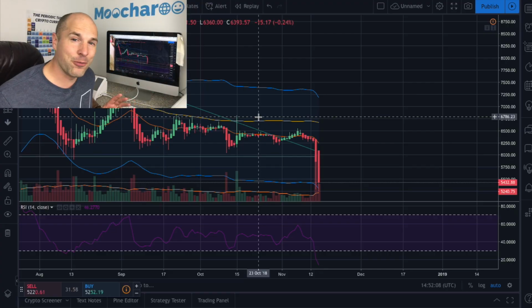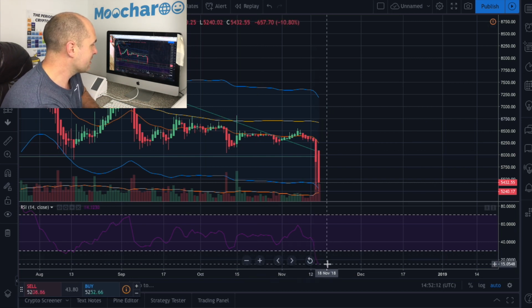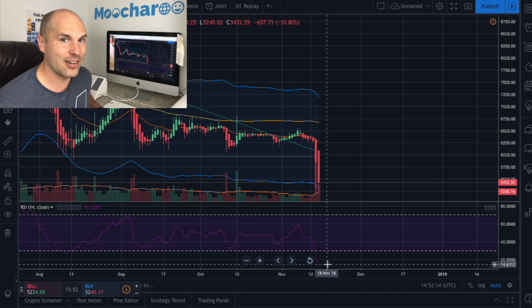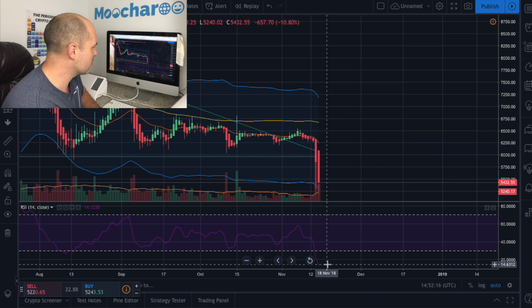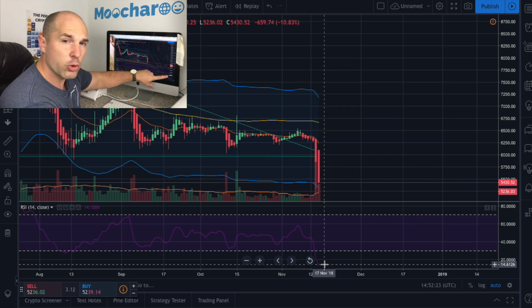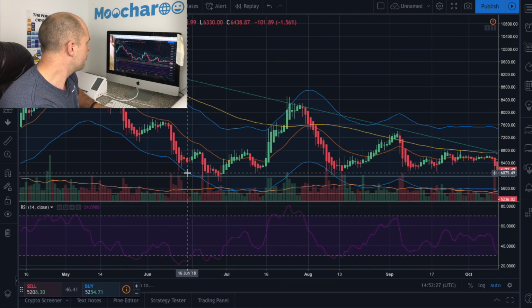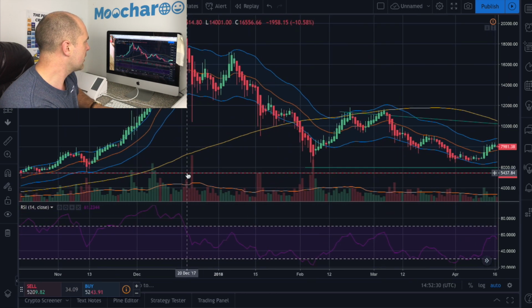Now what's pretty obvious right now is the price down here on the RSI is ridiculously low. We have just been down a massive spike down. In fact, it's all the way down. If you look over on the right hand side, it's down about 14% right now on the RSI for the relative strength.